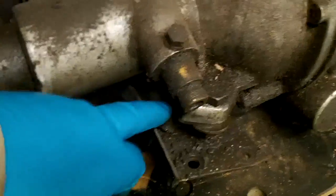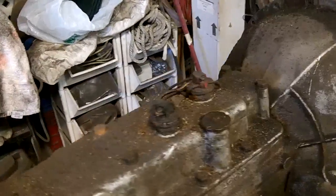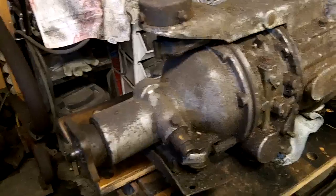I'm sure we can probably make it look pretty good by just cleaning it. I don't think we're going to have to paint this. I don't expect that I'll have to do very much with this, I hope. Anyway, right now we're just going to clean it up. Again, according to the previous owner, it was working fine. It was shifting fine when he put the car away, so we'll go with that. We'll just get it cleaned up. I do have a new rear mount coming for it, so we'll remove the rear mount and get ready for the new one. And we'll probably just clean up the switches a little bit and clean up the case, and that'll be it. Alright guys, there's the before, and we'll get to work on it.